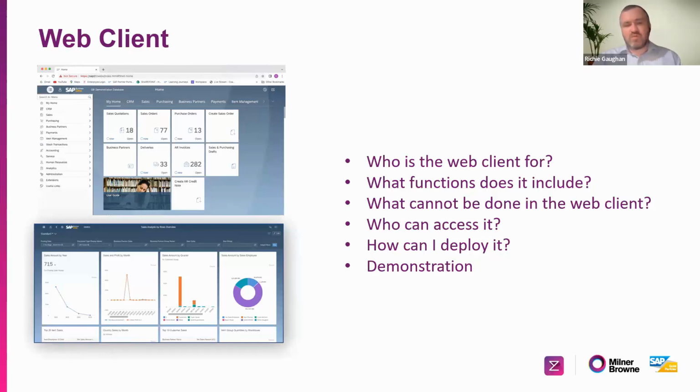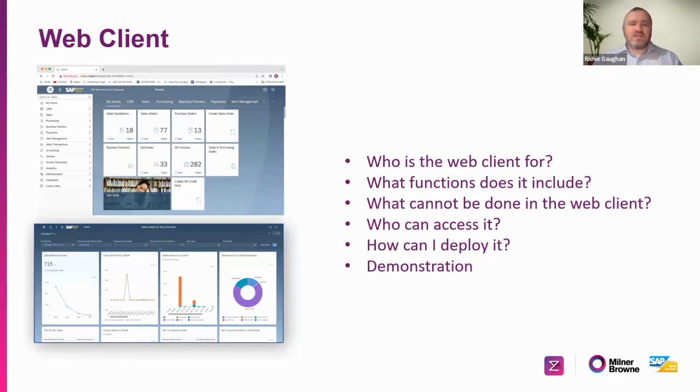You might be using the normal Business One application, but you want to be out on the road and have access to your data, or you might just want to use Business One from a Mac or something. It's a Windows-based application, so it gets a bit difficult to use it on Linux and Mac and any other operating systems. But you can use it through the web, right? So you still get access to Business One.